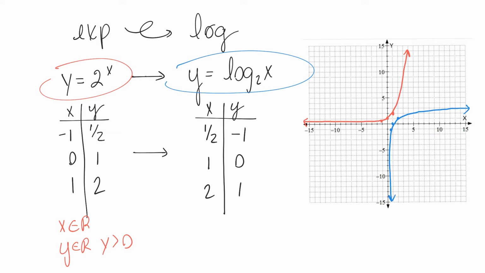And on this, we know that the domain and range need to reverse as well. So it makes sense that now x is an element of all real numbers, and x needs to be greater than 0, which is what's happening here. See, this is totally on the positive side, and it's doing exactly what we expect it to do. It's reflecting right over the line where it should be reflecting, like any good inverse does. Okay, so that's the basics of how the graph of a log function works.